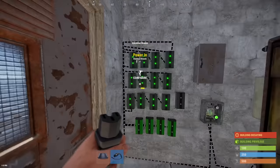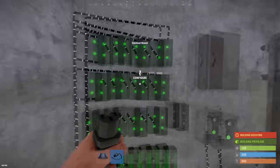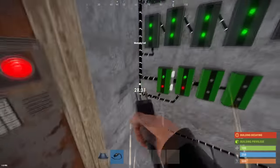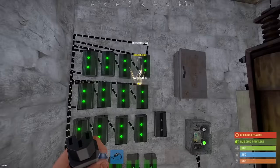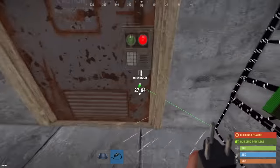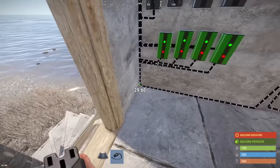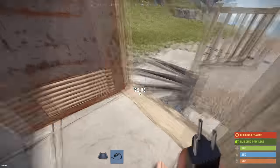Now the next four branches, you will set a value of 4 power, and we'll connect them into the input of the memory cells. Now the next four branches will go into the input of the sensors. And you take the output of the sensors into the set of memory cells.